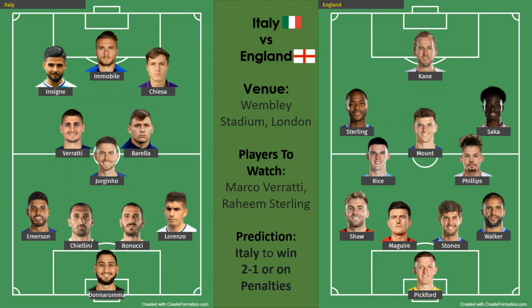They know how to manage the game. They have faced world number one team Belgium. They have faced Spain. They have faced a good Austrian side, which was very, very physical. They were also like England, pressing higher up the pitch, trying to get the ball, but still Italy beat them. So this Italian side has that something, the fire in them, that they want to win this game, and the whole world will be supporting them in this game because they have seen the controversial penalty which England won in the last game against Denmark.